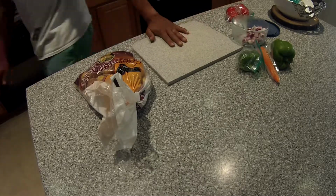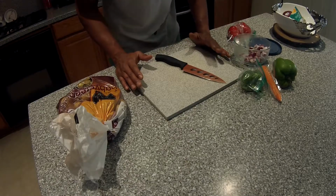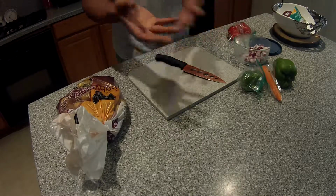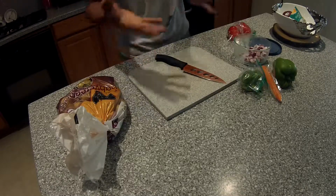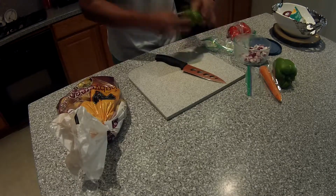Got my cutting board. Gotta forgive me, I'm hoping the view angle is really nice. I'm so used to using a GoPro 5, my wife kind of spoiled me. I always used a GoPro 3, and on rare occasions I used a 4, but the 5 has that nice screen on the back and you can see exactly what you're seeing versus the other GoPros, you kind of just wing it and hope. Keep your fingers crossed and hope everything turns out the right way.